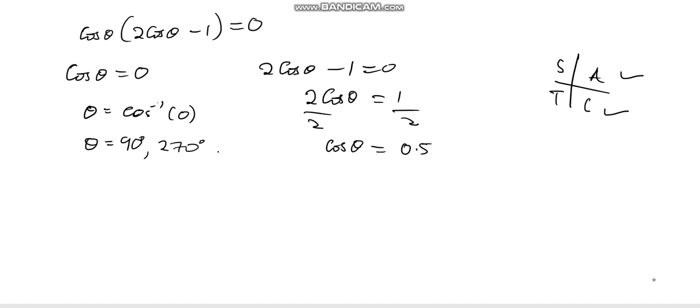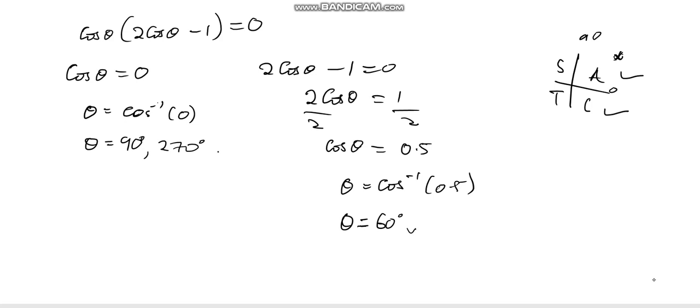So let's go ahead and solve for theta. Theta will be equal to cos inverse of 0.5. When we use the unit circle, you notice that cos inverse of 0.5 is 60 degrees. So theta is equal to 60 degrees. Now we check if this 60 degrees is part of the solutions. Of course, 60 degrees falls between 0 degrees and 90 degrees, meaning it falls in the first quadrant, and the cosine function is positive in the first quadrant, making this 60 degrees part of the solutions.